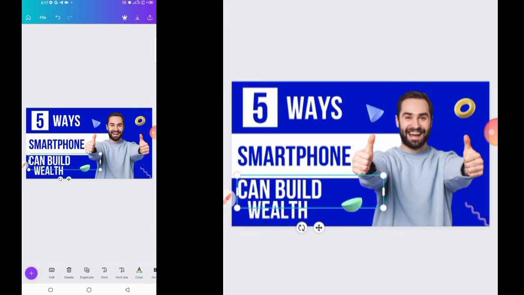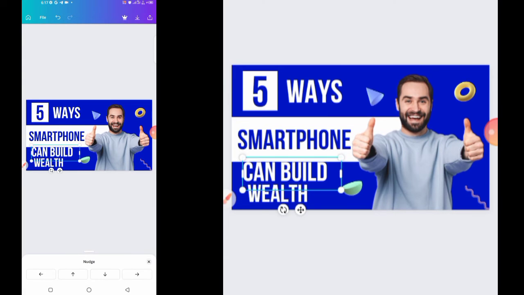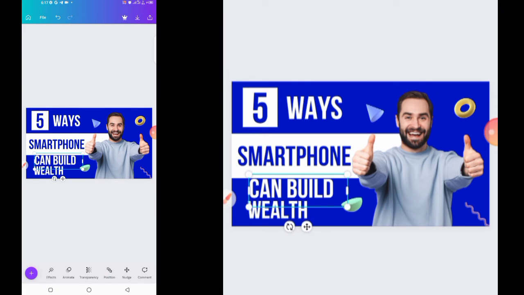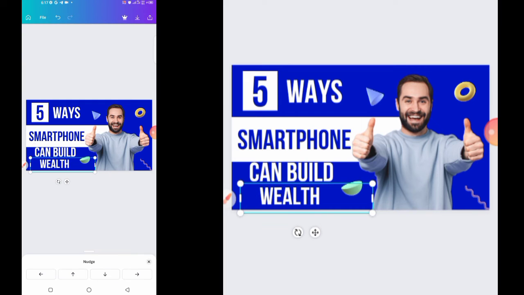Make it this one bold a little. You see, make it bold a little. Okay, so set everything very well in your own style or niche. Understand? Just move this. Okay, then click on words, move it around. Understand? Set it well at the center of "can build" and bring it down a little. Bring this down a little.